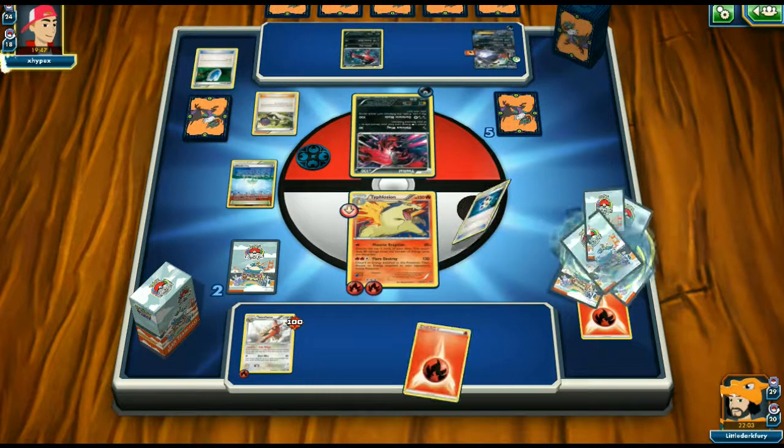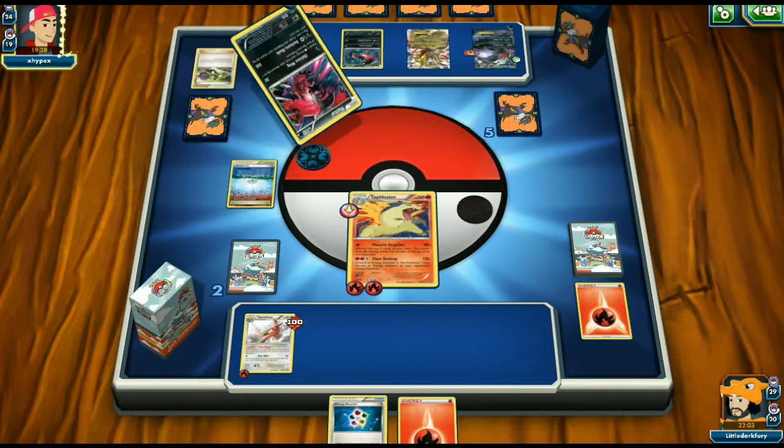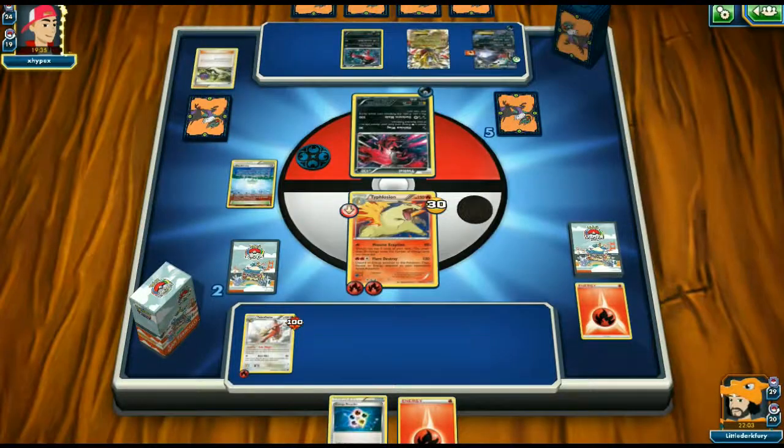If we get a fire energy off of this end, which we do, we can just knock him out with Flare Destroy. My opponent's going to play Giratina down, which is fine. And yeah, I don't know what my opponent can do. He just Oblivion Wings me, which is damage, which is bad. If my opponent gets a lot of energy soon, we could be in trouble. So we just gotta be careful for that.